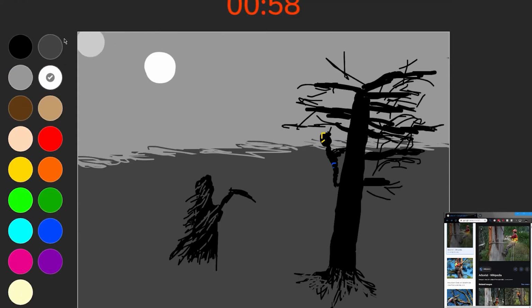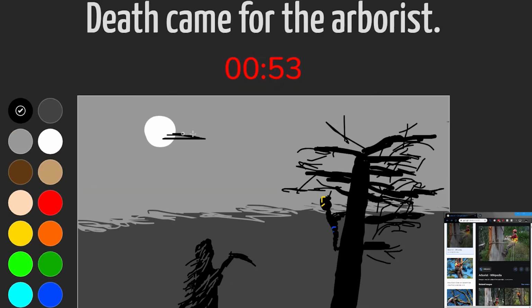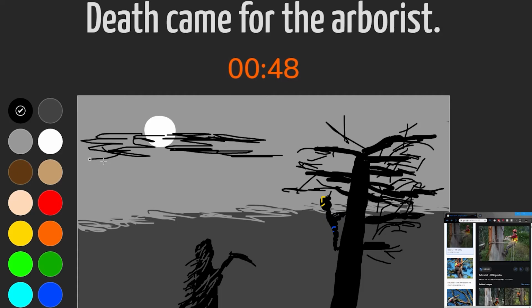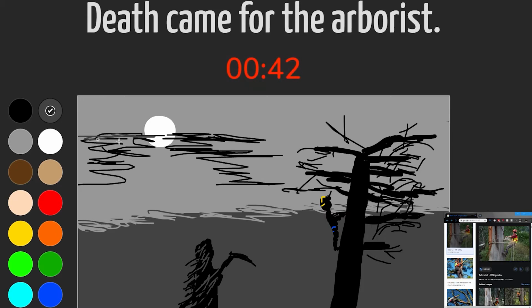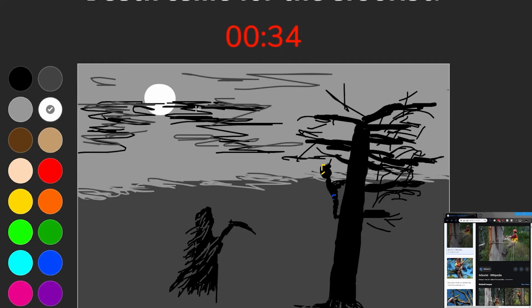I'm going to do a bit of a moon here. And then over the top of that, I'm thinking a bit of cloud. Now we'll start with a black base for the cloud. And then we'll go to this dark grey for that cloud. We don't have to go exactly over where we were. We can play around a little. Bit of white for the cloud now, just a little, because it's nighttime, and we'll add some stars. Okay, we'll add a few stars just to show that it's nighttime, to bring in the atmosphere.